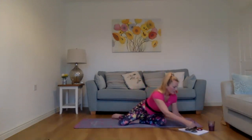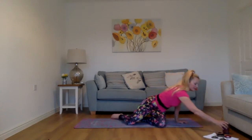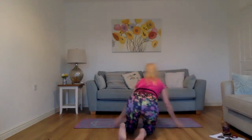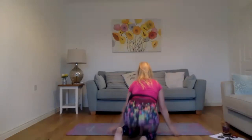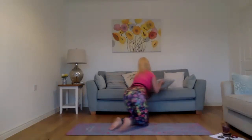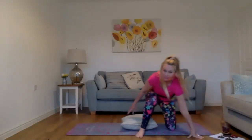So very slowly, bringing back all that nourishment and peace and the energy from the sun, bringing that back with you. Start to reawaken your body. Keep laying down, don't get up quickly. Start to move your body in any way that feels nice. You might want to move and sway your ankles, move your feet, anything that feels nice.